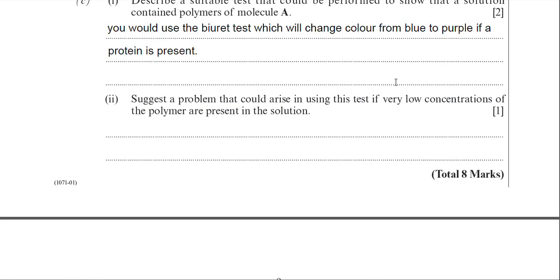And the problem with this type of test is that if you do have low levels of a protein in your sample, you won't get a very obvious colour change. It's great if you've got loads of protein present, you get this really nice dark purple colour. But if you have minute amounts of protein, the Biuret test isn't quite sensitive enough to create a good colour change. So you may not be able to observe the colour change. And that could be the problem with low concentrations of the protein.